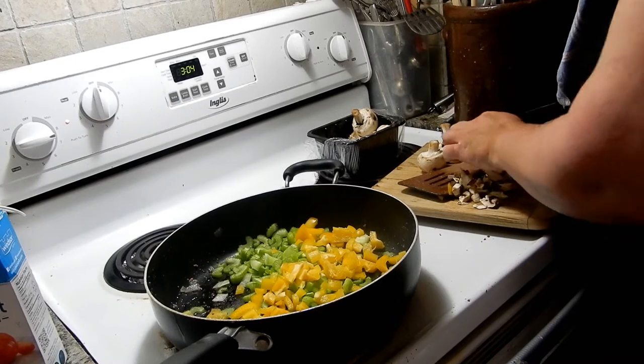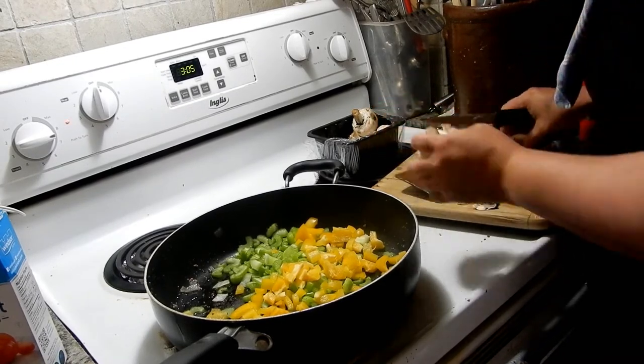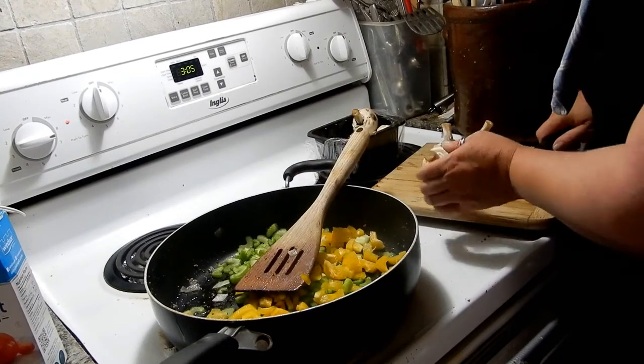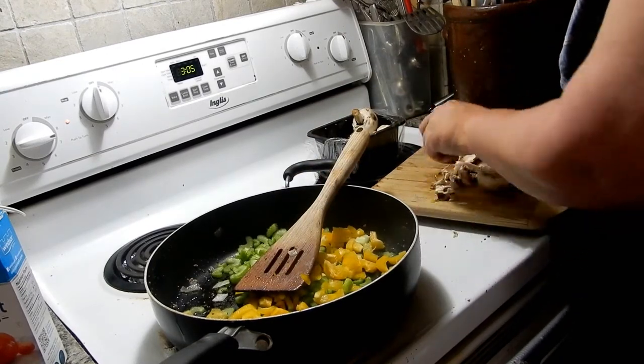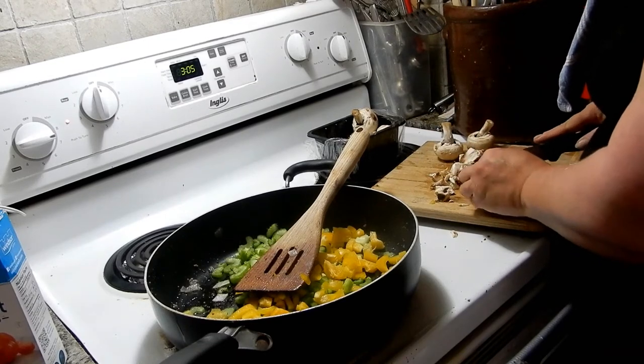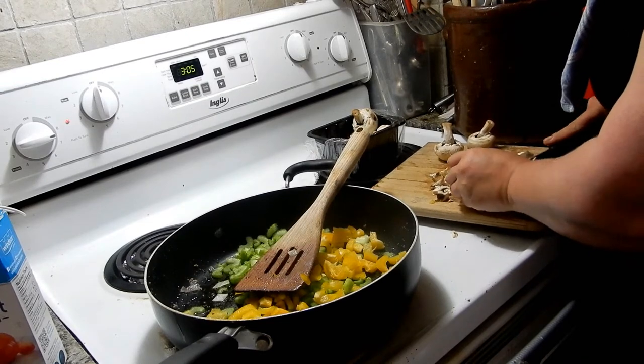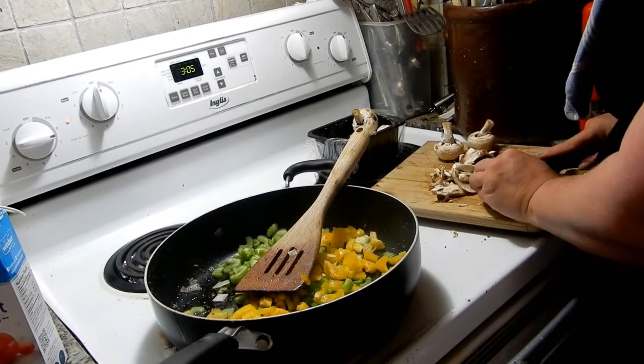I like a whole bunch of stuff in my chili. I don't like a runny chili. I like it nice and thick and chunky. And I just use the same pan. Didn't even wipe it out. I mean, there's a little hamburger grease in there. I dumped out as much as I could, but it's not going to hurt anything. Not at all.